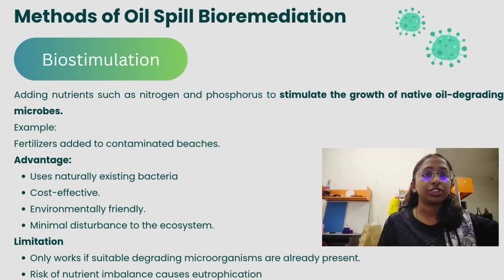There are a few advantages of using biostimulation process. First, using native microbe does not lead to ecological disruption caused by introducing foreign species. Next, the ecological compatibility is higher because indigenous microbes are already adapted to local temperature, salinity and pH conditions. Besides that, it is also environmentally friendly as it does not use chemical treatment. Biostimulation process also minimizes the cost since it does not involve cultivating and transporting microbes.